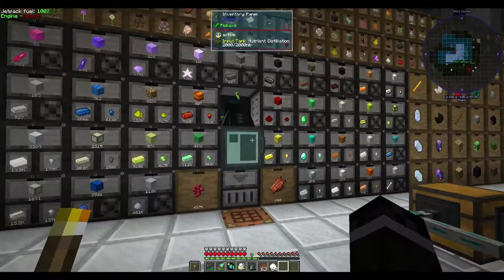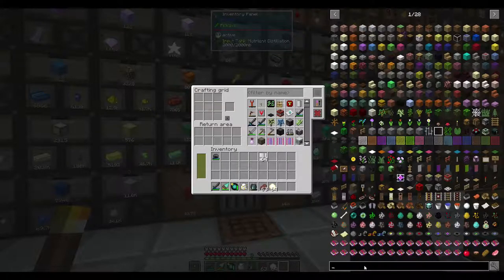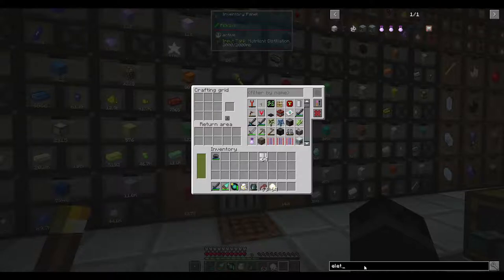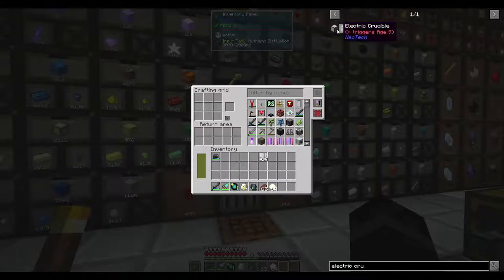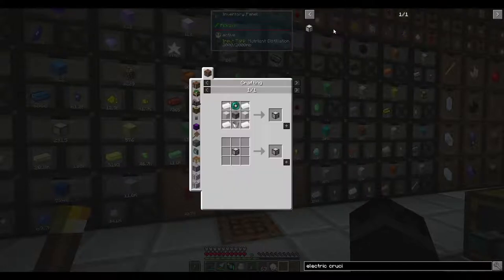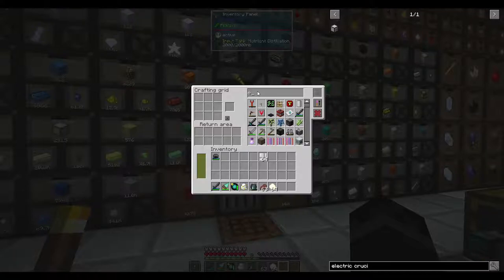So what do I need to do now? Let me cut this off. I need an electric crucible. This one here. Quite easy. Oh, we need the end diamond. So we need some endstone and obsidian. So let's go. Endstone, 32. Still half. Obsidian.